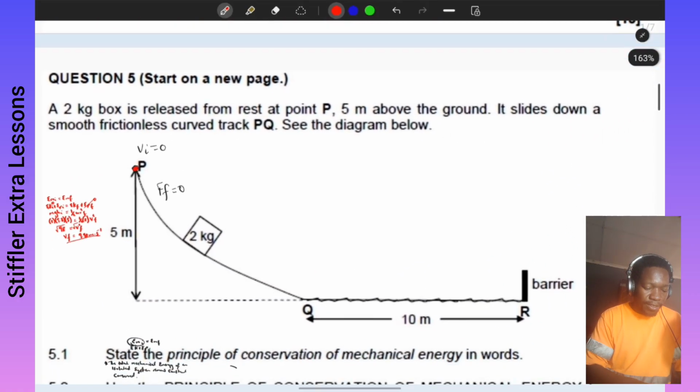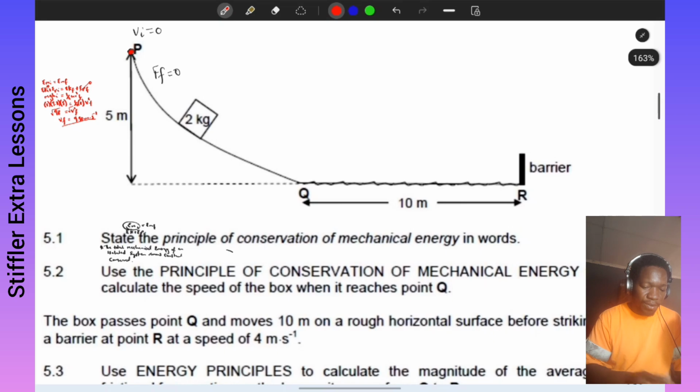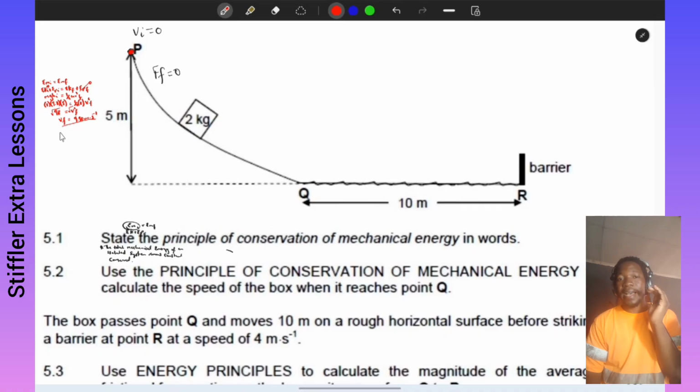So let's move on to other questions. Oh, it was just 3 marks. Sometimes they can ask you something related to this, like what was the energy conversion that happened there? You can see that energy was transformed from potential energy into kinetic energy, because it went from a height up there to the lowest height, and kinetic energy started at 0 going to its maximum. So it is the transfer from potential to kinetic energy.